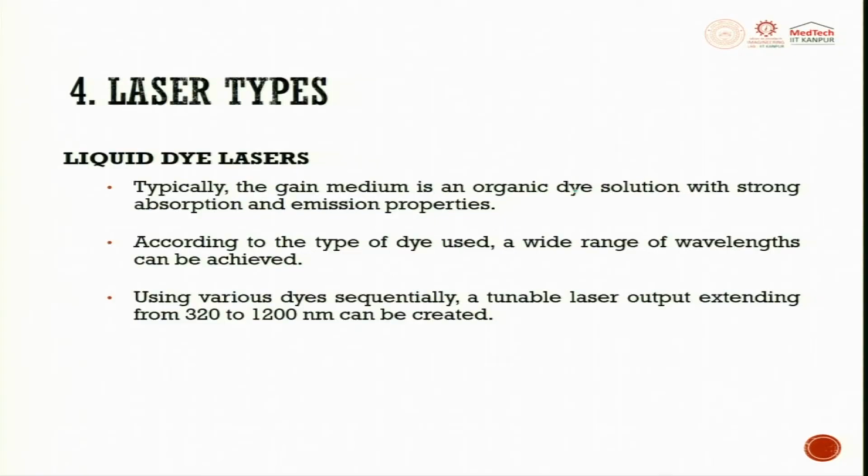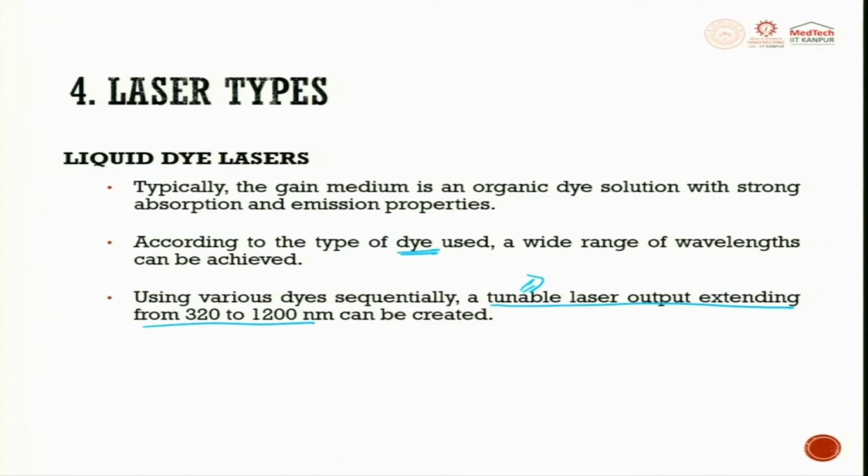Typically, the gain media is an organic dye solution with strong absorption and emission properties. According to the type of dye used, a wide range of wavelengths can be achieved. That is the beauty of this. You change the composition, you get a different wavelength, but the only thing is the powers will be extremely low. Using various dye sequencing, a tunable laser output extended from 320 to 1. So, this is called a tunable laser.